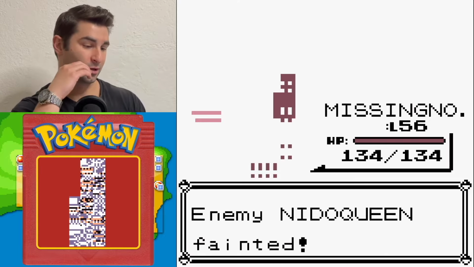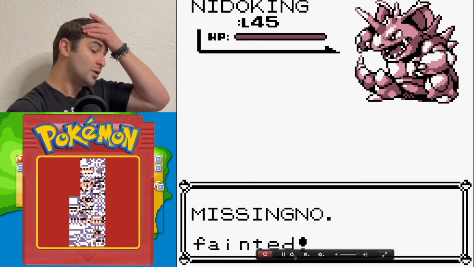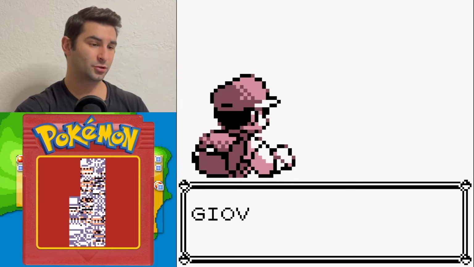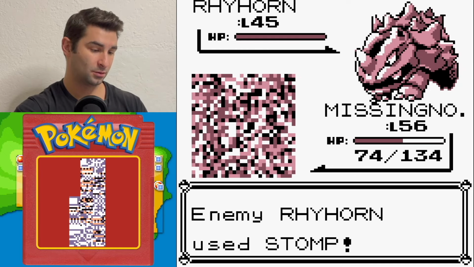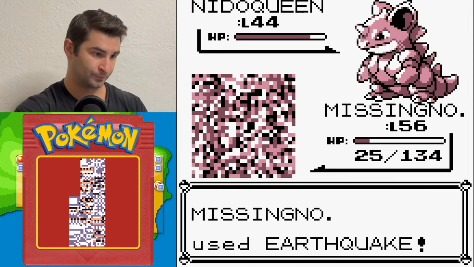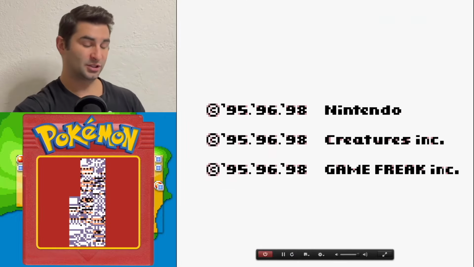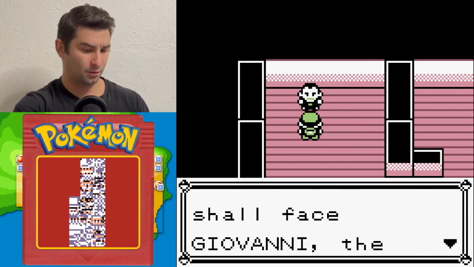Okay. Well, that's fine, we're going to level up. Wow. Not even a crit either? So we're going to have to get kind of lucky here. So I'm thinking, you know what, I'm going to try this. Let's do two Swords Dances. Do we outspeed the Dugtrio after two? No. But then we level up. Wow, okay. So it seems like, I'm just curious, if we do three Swords Dances, I wonder if we will outspeed the Dugtrio.